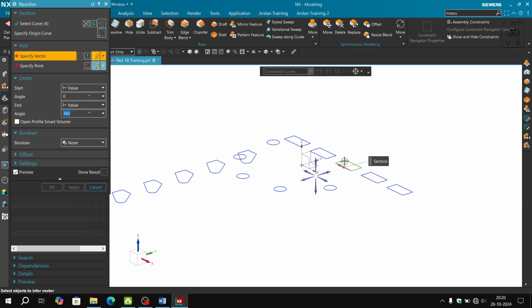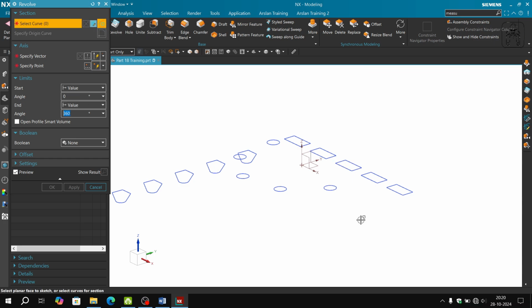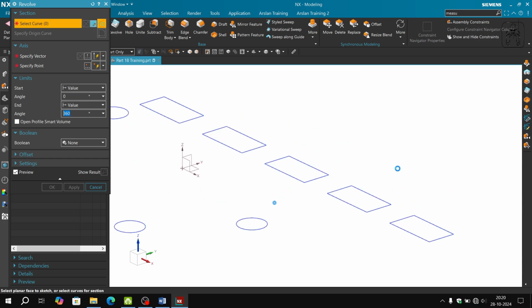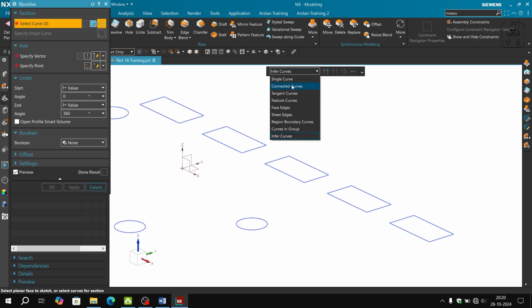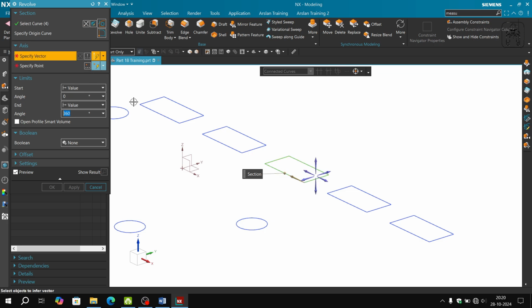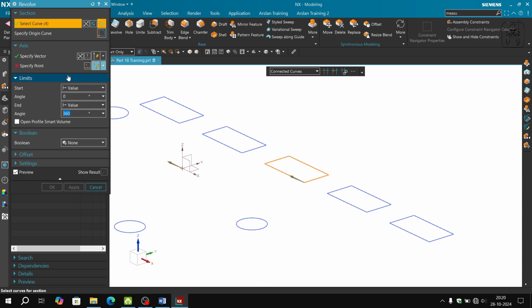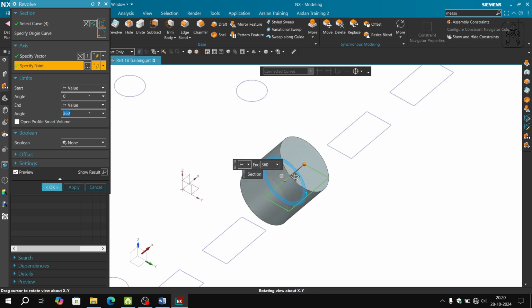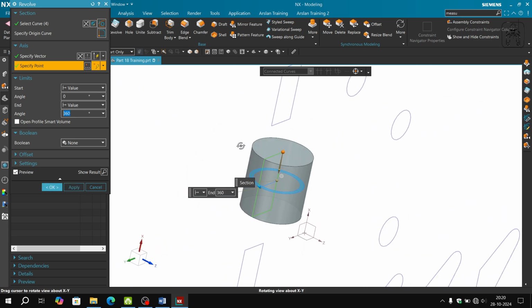Specify vector. Specify point. So see, the cylinder can also be created with this option.